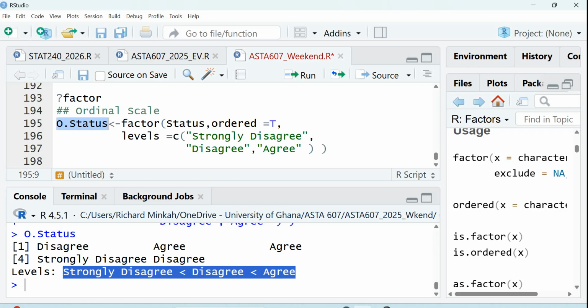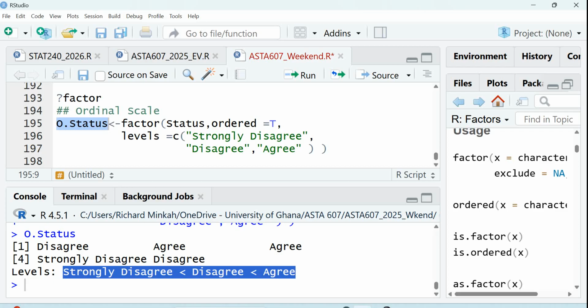So in this case, it means that in my numbering, strongly disagree will be 1, disagree will be 2, then you come to neutral and so forth. That's what we mean by a factor. So we are in groups. They have been grouped, but there's an order attached to it.